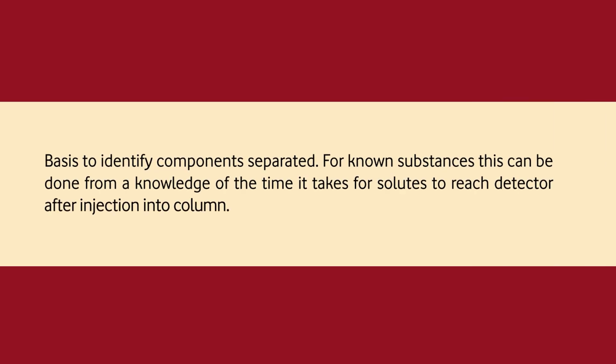Once they separate, we find out from the injection till the end of the column how much time the component has taken. That is called retention time. So retention time becomes the basis to identify components which have separated. For example, we take a known compound, we inject it and find out how much retention time it gives, how much time from the injection. We inject the sample, and after the column it is separated and we see it at the detector. The time it takes to reach the detector will be its retention time.